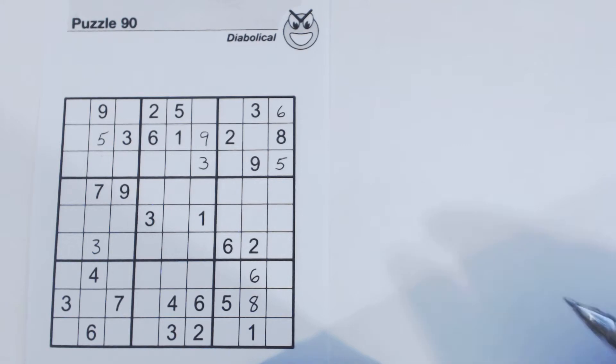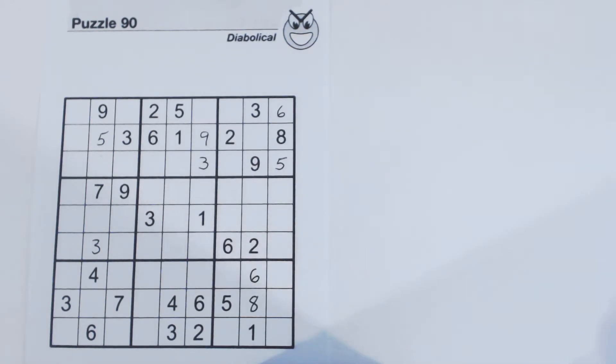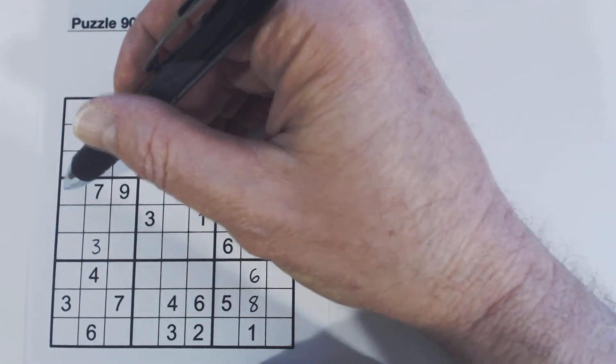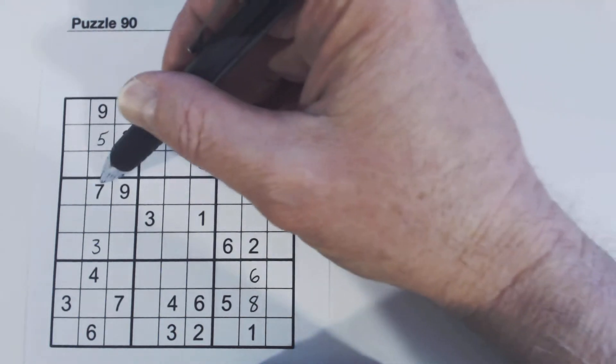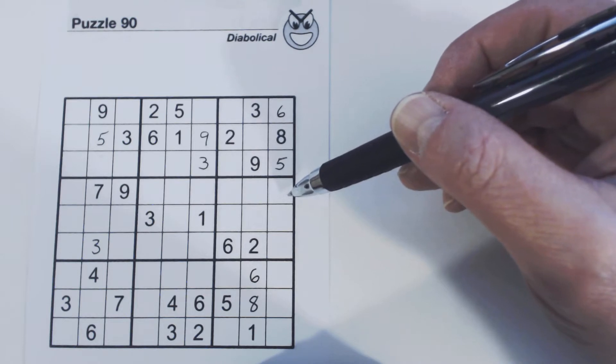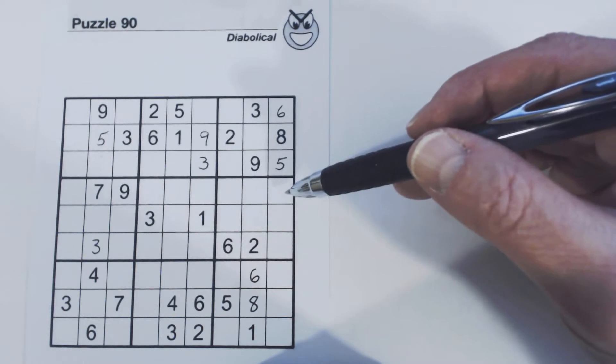If you'd like to — and that includes these 2, 6 twins right here — if you'd like to stop the video and see if you can figure something out on your own, go ahead and stop it right now. But I'll just continue on and show you what I found. This has to do with twins and triplets. Initially we've only got 2 numbers here, a 7 and a 9, so we've got 7 empty cells with 7 numbers.